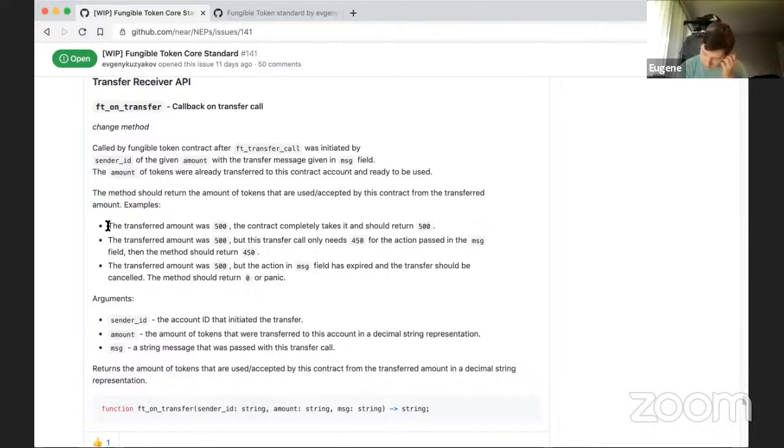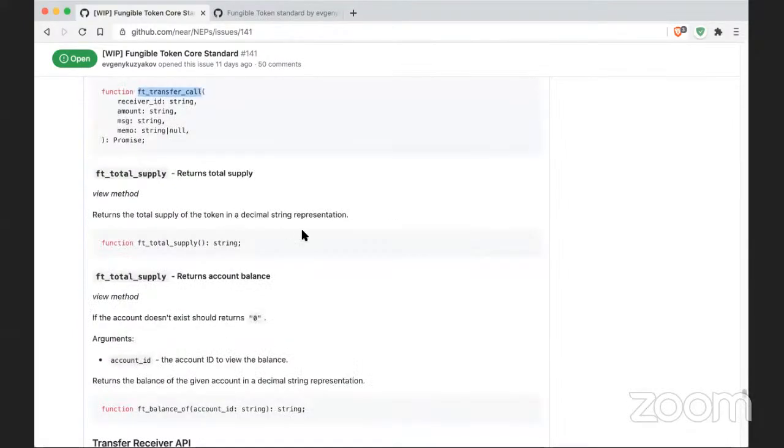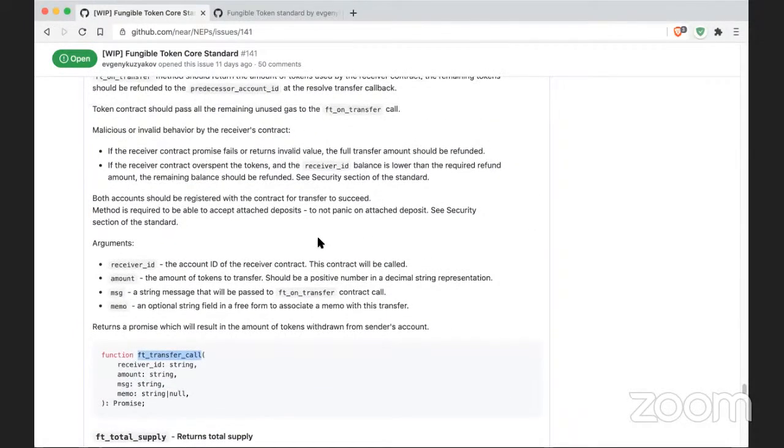Basically, in order for you to refund this difference, you would need to schedule another promise on the fungible token. We are returning how much we used. I propose to return how much we are returning. It's the same idea: return 50 instead of return 450.